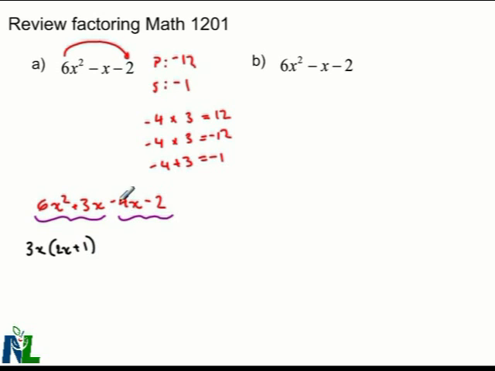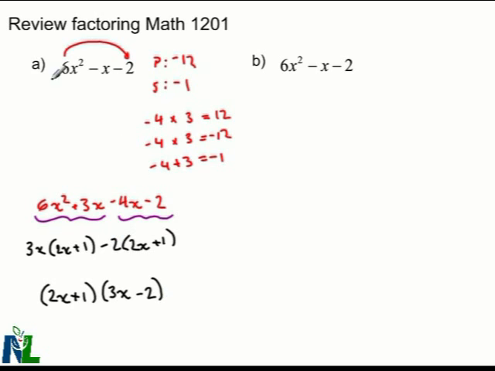Here, I see that I could factor negative 2 out of both, so I'll do that. And again, I'll have a positive 2x remaining in there, plus 1. So looking here and here, I see that I have 2x plus 1 present in both now. So I'd like to factor that to the front. Removing that factor from the first pair, I only have 3x left. And removing that from the second pair, I only have negative 2 left.